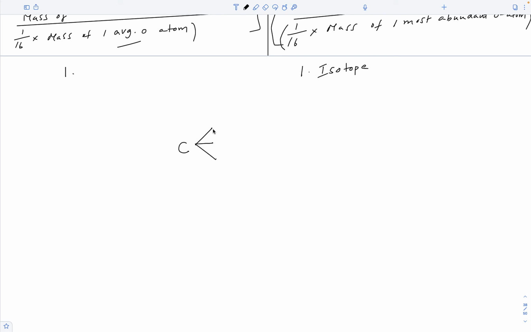Element carbon has 3 naturally occurring isotopes. Of these 3 isotopes, the lightest and the most abundant isotope is called C12 isotope. We shall understand the significance of this number 12 later. But this particular isotope of carbon satisfied both these conditions.